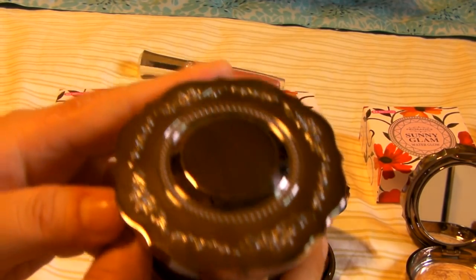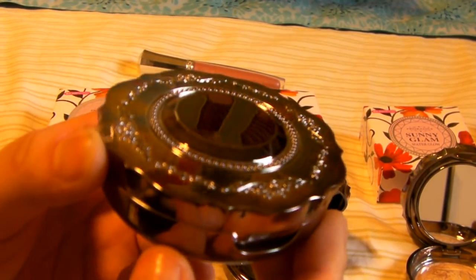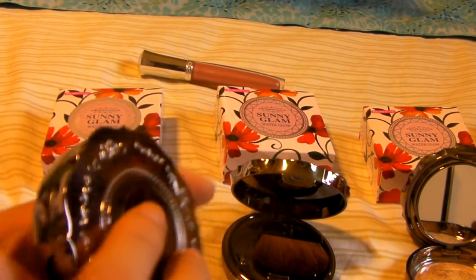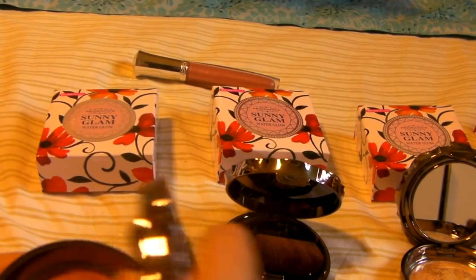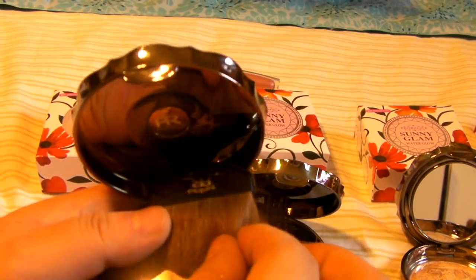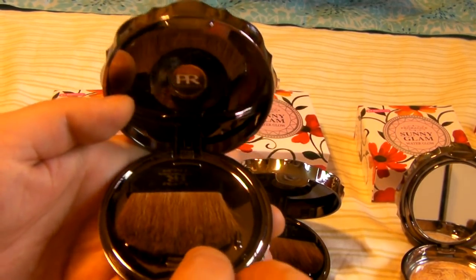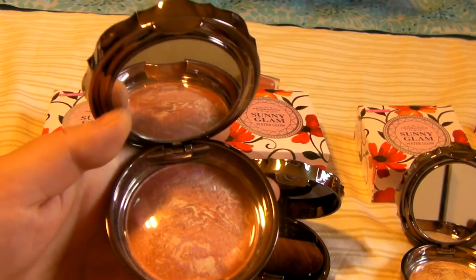It looks like this. It's like a compact right here, and it's really sturdy. It comes with a brush like this. A brush right here, and there's their logo right there, and the brush looks like this, and it's talc free.